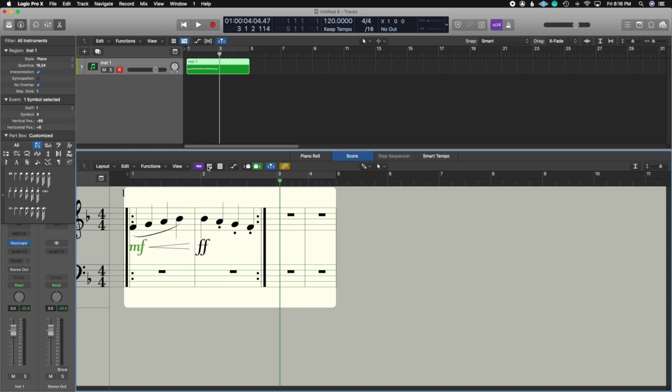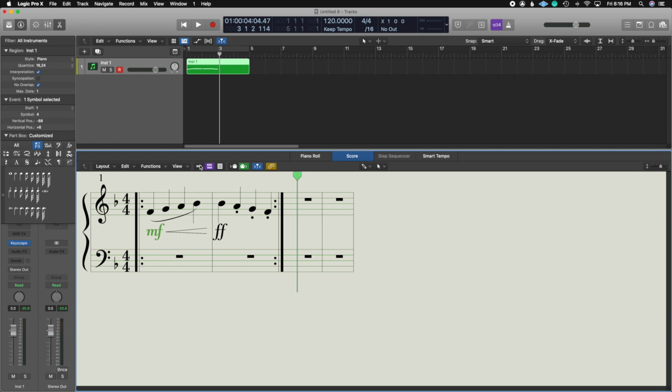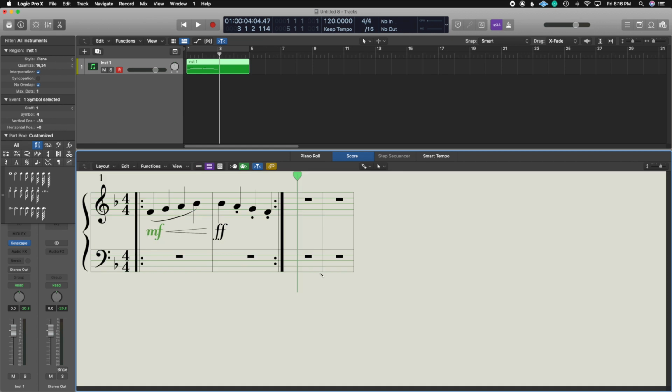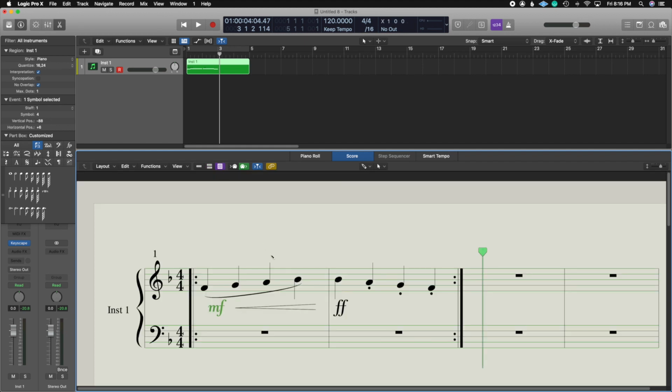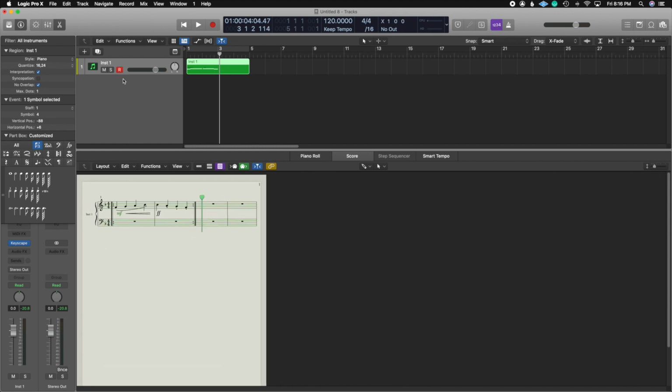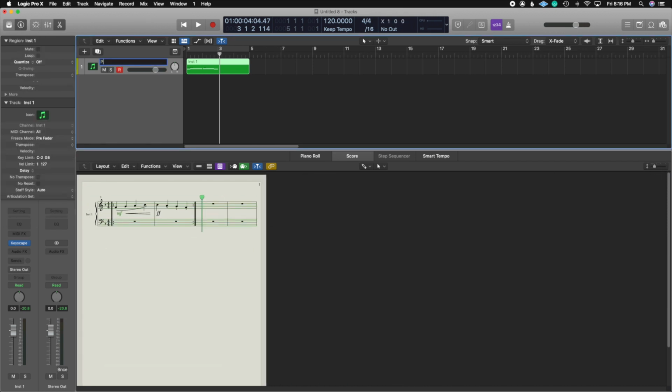And no matter what layout you're doing it in, whether it's the horizontal mode, which is what I like to call playback mode, in part form, which is what you give to the musicians, they're going to be reading their part. And then you're also going to see it in score mode, which is what the conductor will be looking at. And if you have multiple instruments, then of course, this would be called piano. And if we duplicate this, you're going to see that I'm going to have another piano inside of the score.